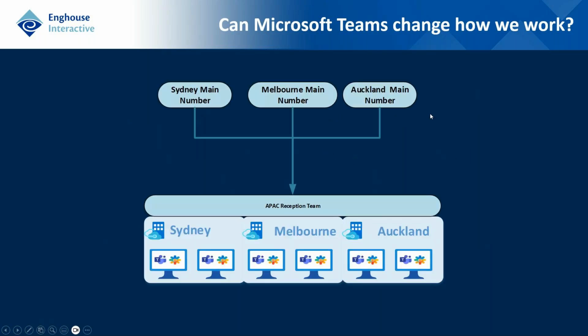We can take a look at that in a simple way: what we could be doing is to make an APAC region reception team. Everybody is using the same technology, has access to the same directories and the same information. There isn't really a reason that we couldn't bring in the Sydney main number, and rather than just hunt the Sydney team, we can also get it to hunt across anybody. Can all of these people access the same directory, the same information? Yes, they can. There may be some reasons why you might still target certain operators first. If the call comes down the Sydney route, maybe we're going to target these people first. But we could overflow to these teams. That might be something you can't do within your current environment.